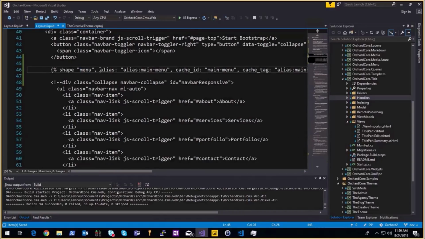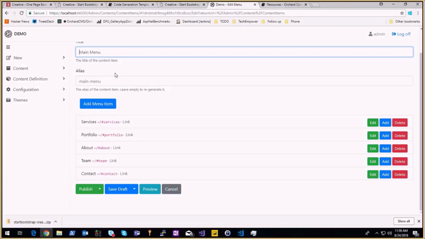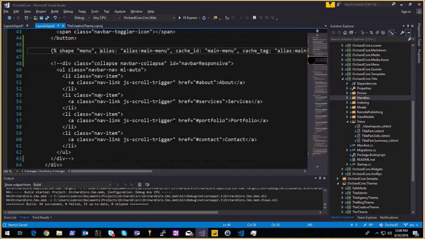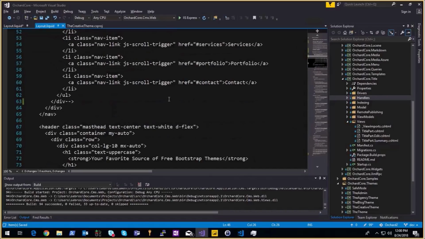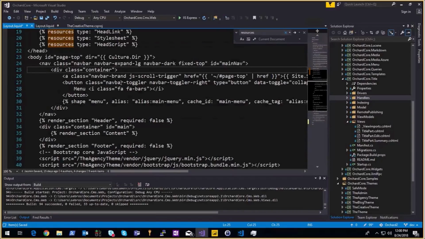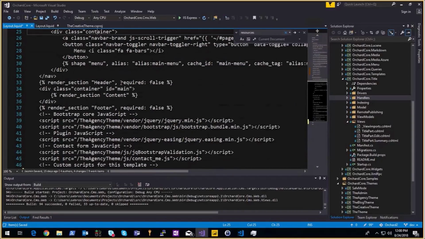So what it will do, it will render the menu based on the content items I already have here, with the default tagging for the menus. And we'll see what it looks like. It will be ugly, and this is why we'll theme it later in our theme. Right now we don't have it. And the rest I will keep. Let me check. No, I want to inject content. So here, I say that we have here render section content then, which is the content of the page we want to inject. This is the main thing.